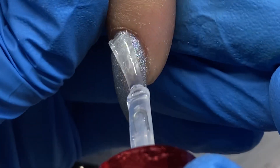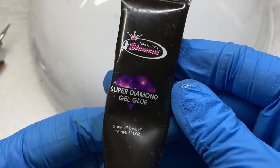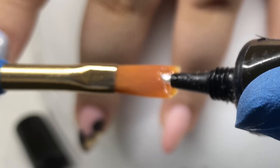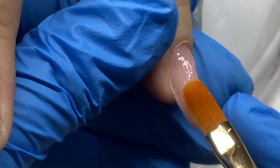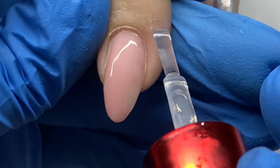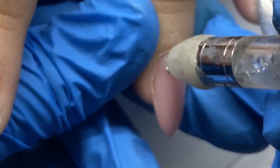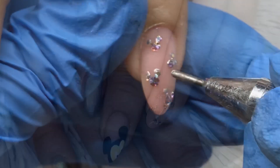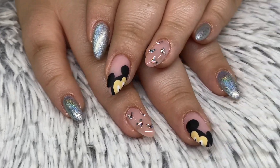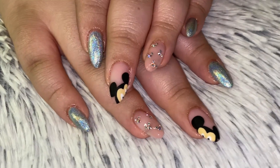I applied two coats of the holographic color and I'm using the Koopa top coat to finish those nails. Then I'm using Swarovski crystals, which you can purchase from Blue Street Crystals, along with the gel diamond glue from Nail Supply Glamour. I'm taking my gel brush and putting the diamond gel on the entirety of the nail, building it up pretty thick so the crystals sink into the gel. I float the top coat over the wet crystal gel layer and then place the crystals, so after curing in the light I don't have to seal around them separately. I placed one bigger stone and two small stones for the ear, cured, and that's the final look.